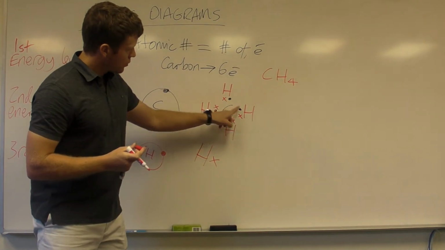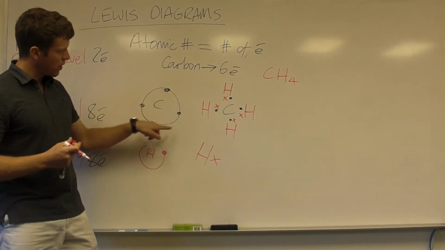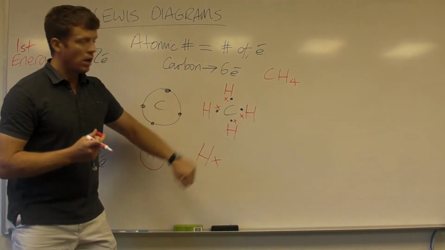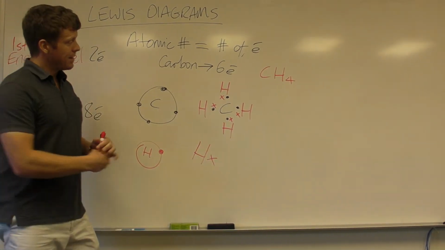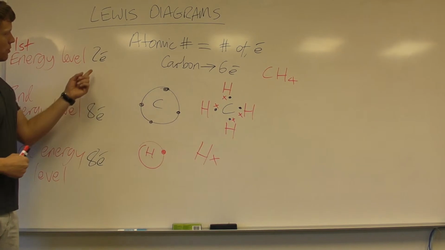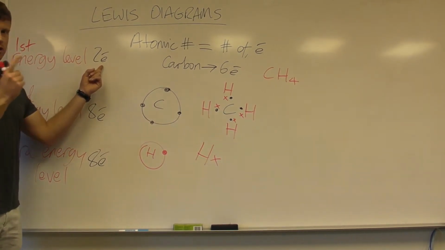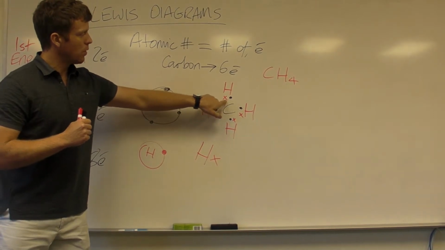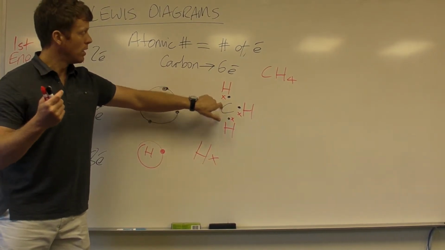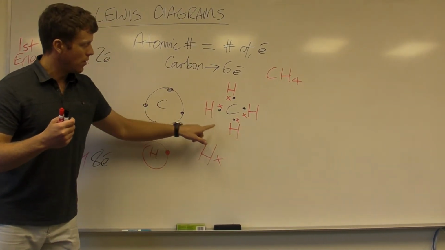So each of these electrons from the carbon, in this outer energy level, pair up with 1 electron from the hydrogen. And the cool thing about that is that hydrogen needed 1 more electron to complete its energy level, because it starts with 1, so it needs 1 more. So if it shares this one with carbon, then it's full and it's stable. And that's true for all the other hydrogens.